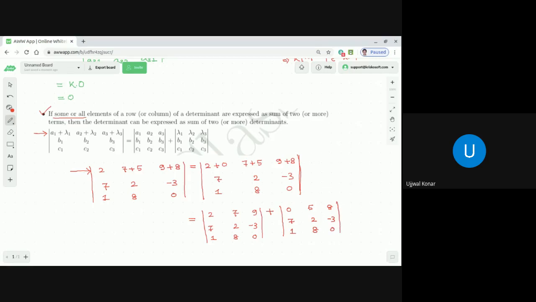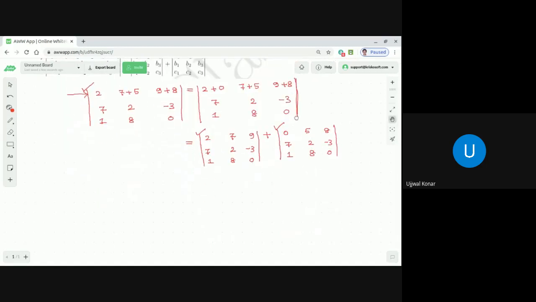Now, once our class is done, you can also experiment on your own. You can find the value of this determinant. Then you find the value of this determinant and add it to the value of this determinant, you will get the same thing as whatever is the left-hand side determinant. So that is also a very important property. Now the next one, dear students, is also equally important. The value of a determinant remains the same if we apply any of the following operations. What are those operations? It is something like this.